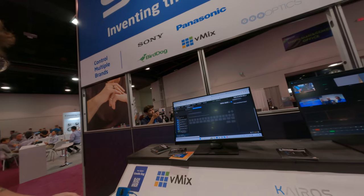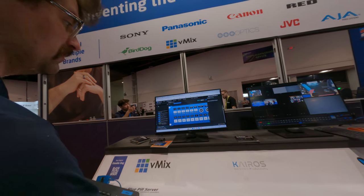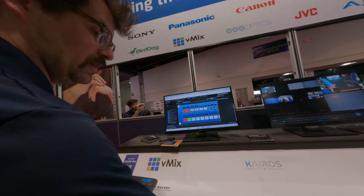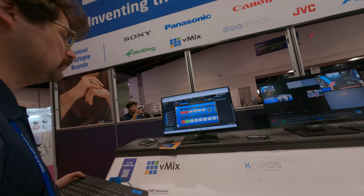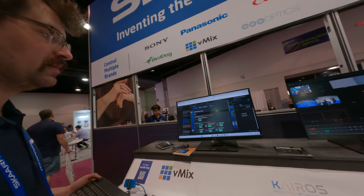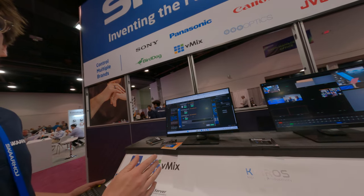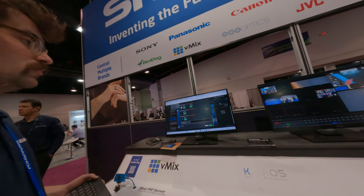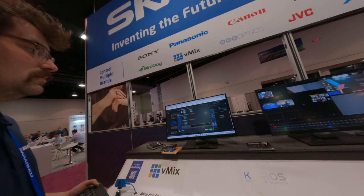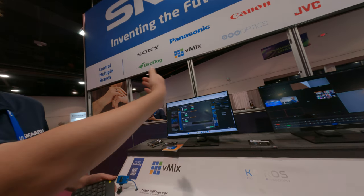The software just freaked out. Eventually the software gets a little like, okay man, this has been a long day. So basically this is a representation of the device, and you can actually control it from here — this will show you what it's doing. You can click on something and edit parameters from there. So if you want this button to control the camera, or control an ATEM, or any of the devices, you can assign parameters to it. So if you wanted to recall a preset from a camera like this UE70, you select it, select that parameter, save it to the button and it would update.